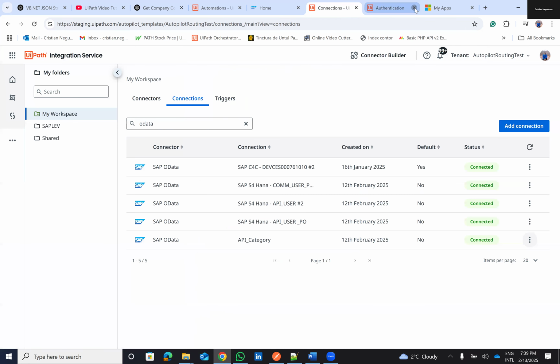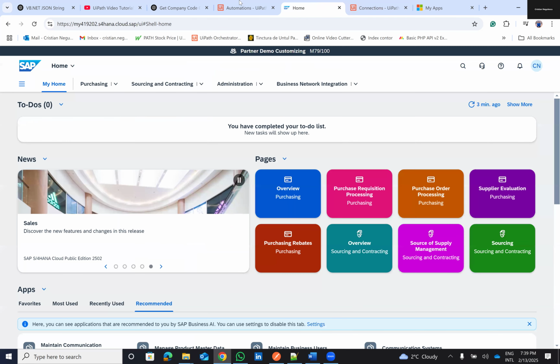So we'll go for the purchase order and see how we work with it. I will use the connection with the purchase order on my SAP HANA.